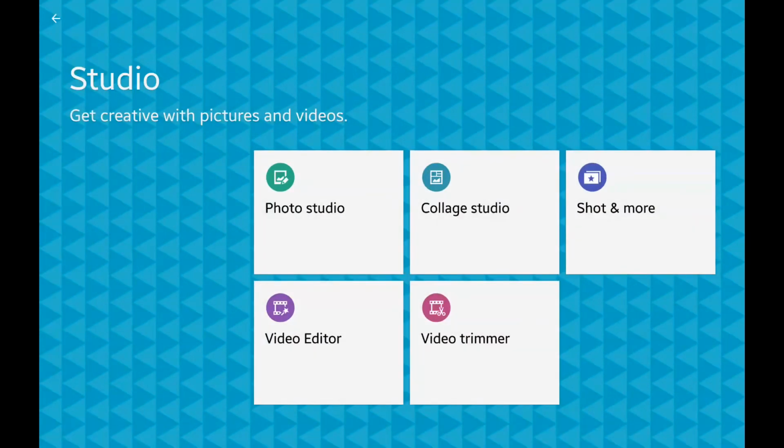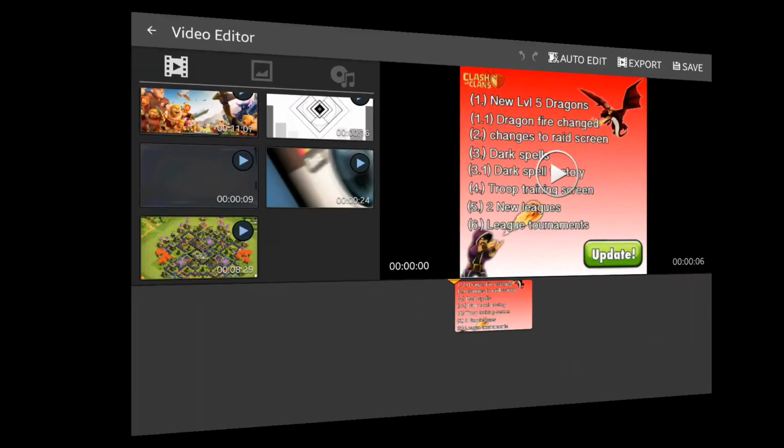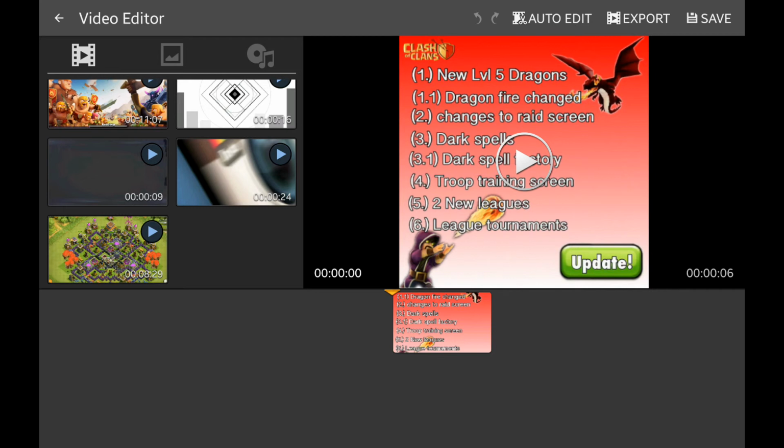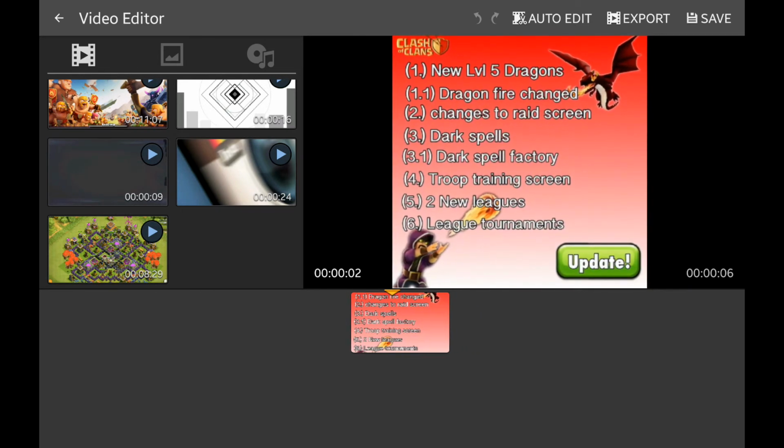Alright, so this is the editing software that I use all the time, and it's beautiful. I just love it. It's got great transitions and everything. It's the video editor right down in the bottom left. So I'm going to skip right into there because, again, there's stuff in my gallery and it pops up with the gallery all the time. So there's stuff in my gallery I don't really want people to see, so I'll skip over to the actual editing interface. Right, so I just chose the update picture, and as you can see, if I hit play, it's just going to display the picture and zoom in just ever so slightly.